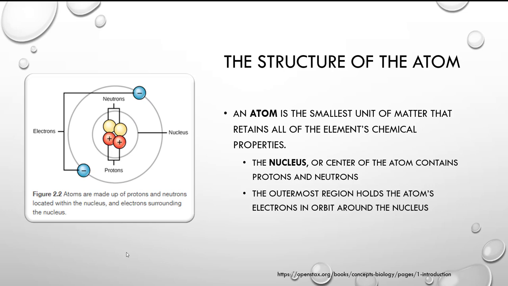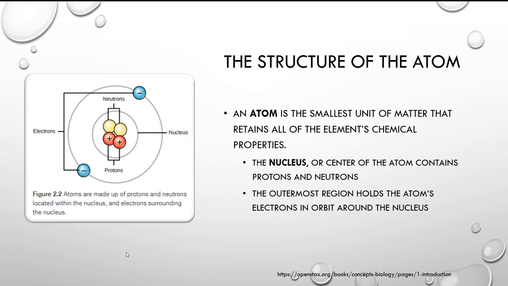All right, so we've talked about matter, we've talked about elements, we've defined them. So now let's talk about the smallest unit of our life's hierarchy, the atom. So the atom is the smallest unit of matter, we know what matter is, that retains all of the element's chemical properties. So we can talk about an atom of oxygen, or an atom of carbon, or an atom of hydrogen. Okay? Now when we look at an atom, anything smaller than an atom we don't consider a unit of an element, just because it doesn't have all of the chemical properties in there.